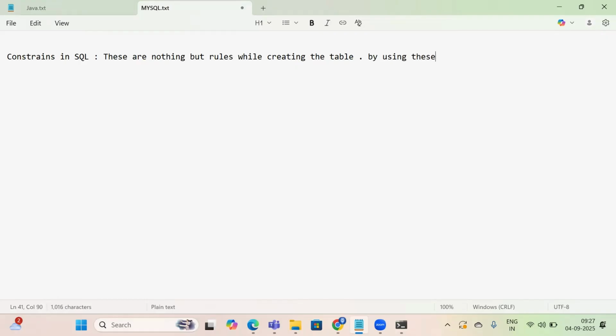By using these constraints, we can make sure of the relationship and uniqueness of the table.